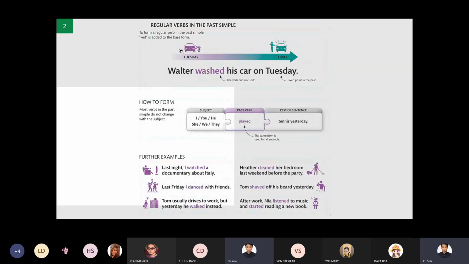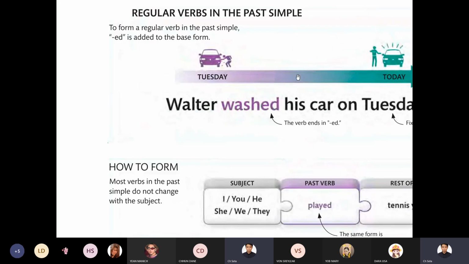All right. So let's go together. It is for the beginner. I know some of you are not good at English, so just go together one by one. So we start with past simple. Past simple we use past form of the verb. So past form of the verbs has two forms. We have regular and irregular verb.